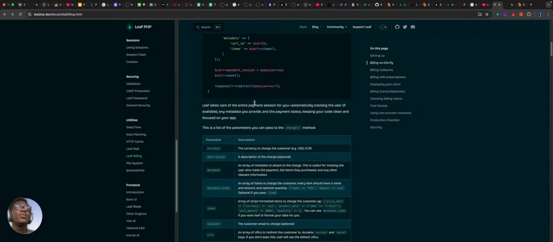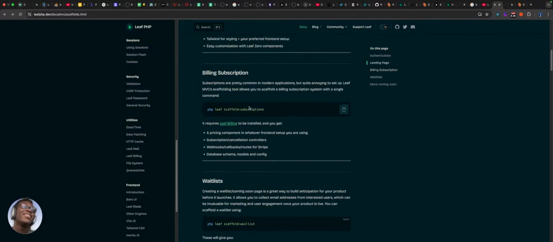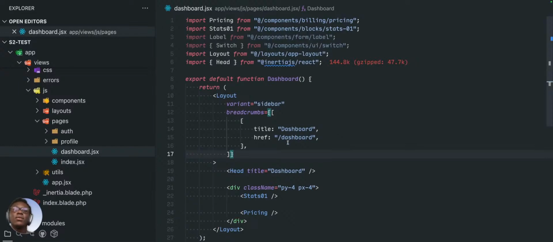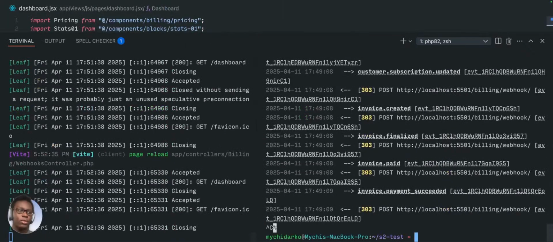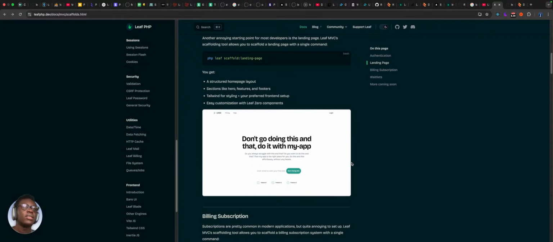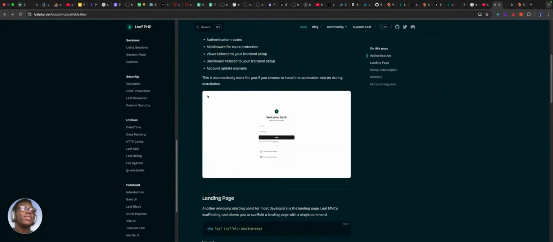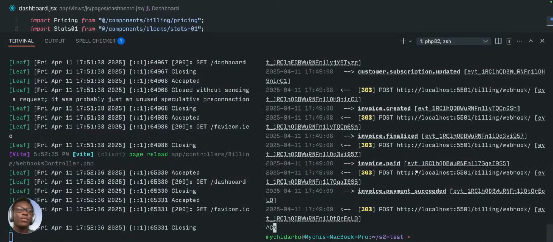Anyway, so billing, waitlist, scaffolding. Generally, this is what scaffolding would look like. Funny enough, I've actually never tried scaffolding. I'm going to stop this, by the way. I've never actually checked what scaffolding a landing page would look like after already using up all of these other scaffolds. I don't know if it would play nice, but let me just try that.